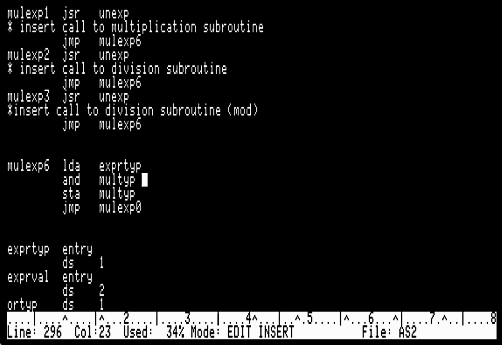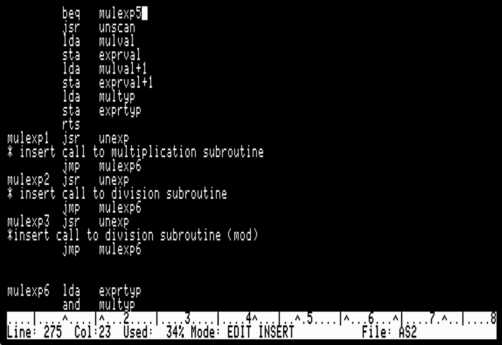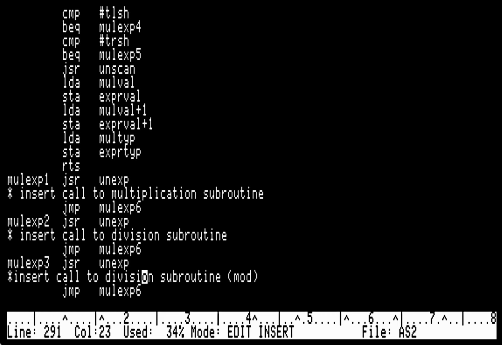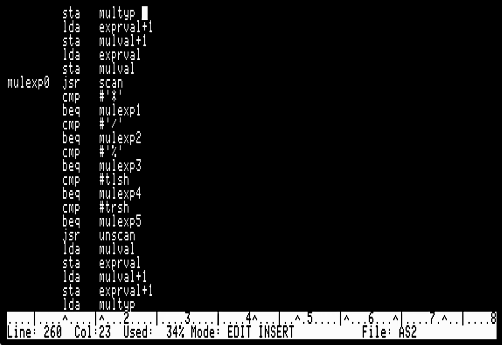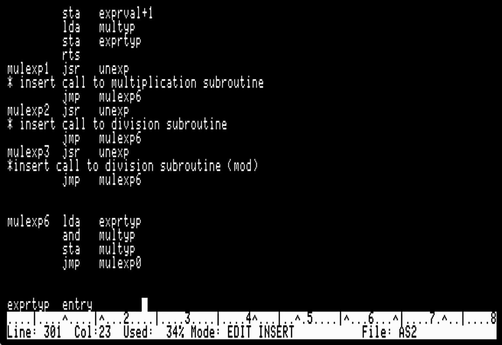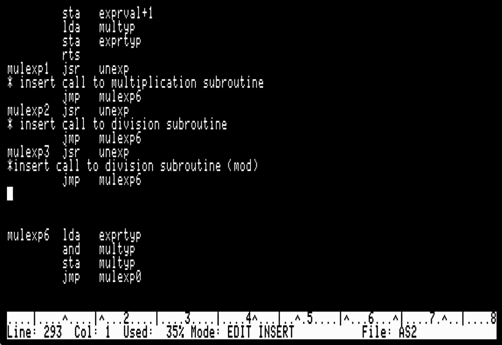And actually, to be honest, I just realized this is not going to work later on, because the way that we combine types will be far more complicated later on, and it might have to be different for different operators. But for now, it can stay this way. Okay, let us continue.